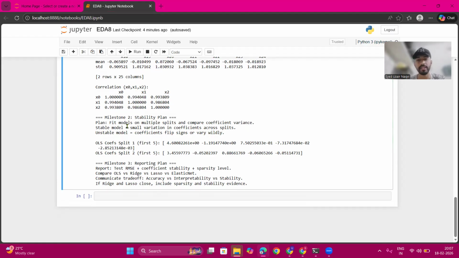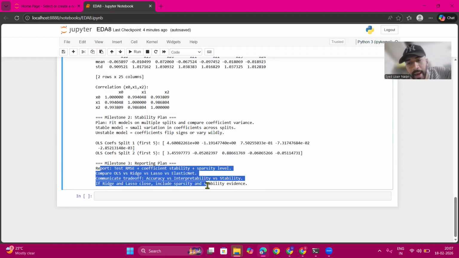Moving on to the third milestone, that is the reporting plan. The intent is that I decide how to report the model comparison evidence. From here, we can observe that different models balance accuracy, sparsity, and stability differently. So models are different and they will perform differently.